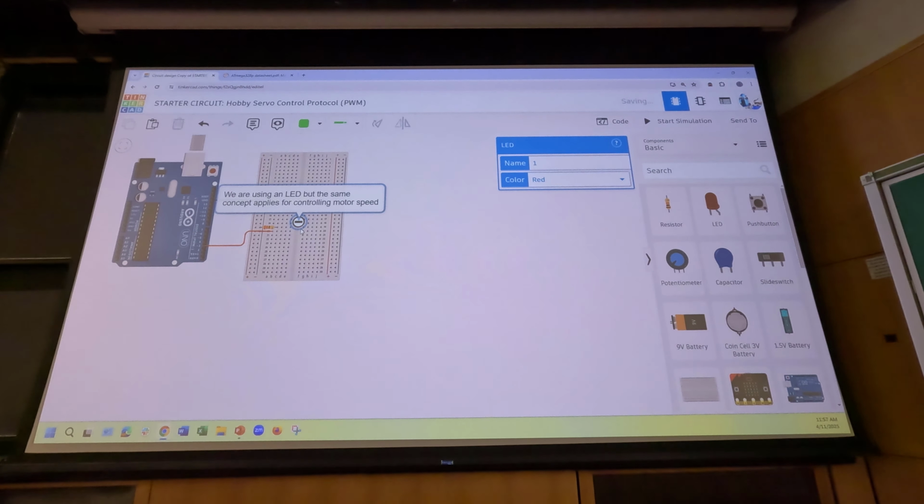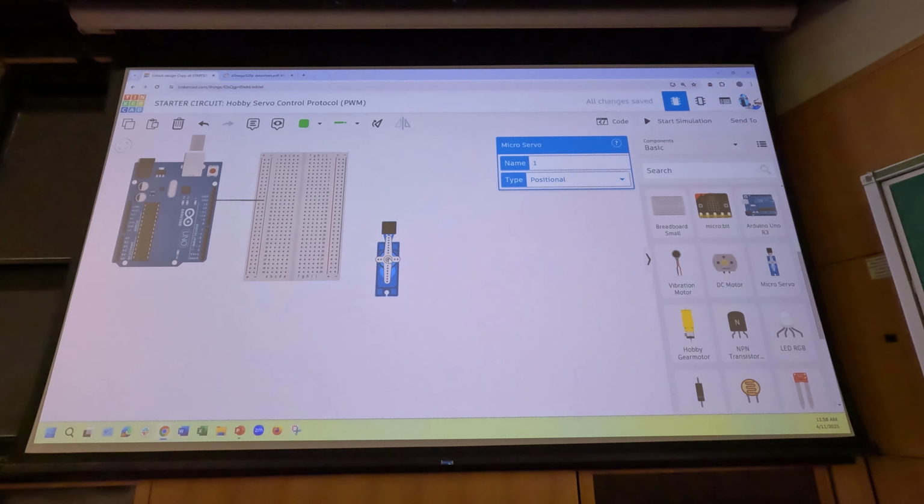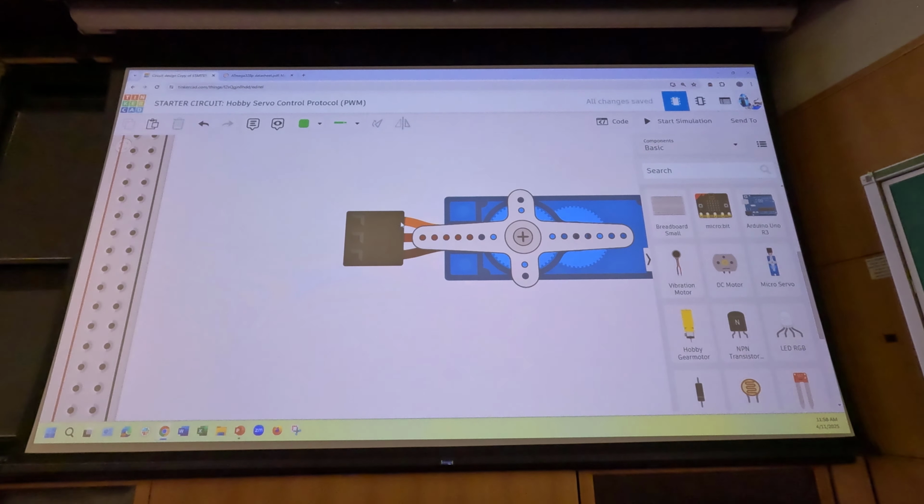Real quickly, we're going to delete the LED because Tinkercad, it's not as complicated as wiring an H-bridge. The nice thing about these servos is all of the control circuitry is internal, so you can actually wire them directly to your Arduino. There is no external H-bridge required. Okay, these things have 3 pins, so orange is going to be the signal, and Tinkercad will tell you this if you mouse over. Red is power, and brown is ground. So when you connect these to your breadboard, it's going to have common ground with the rest of the circuit.